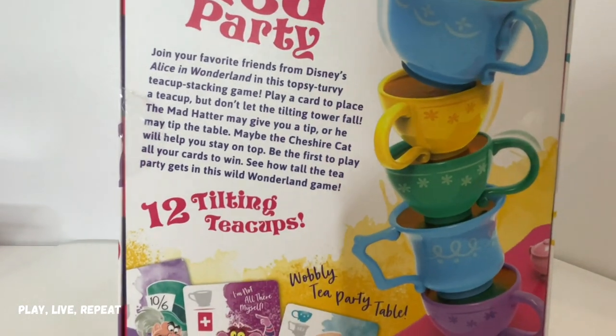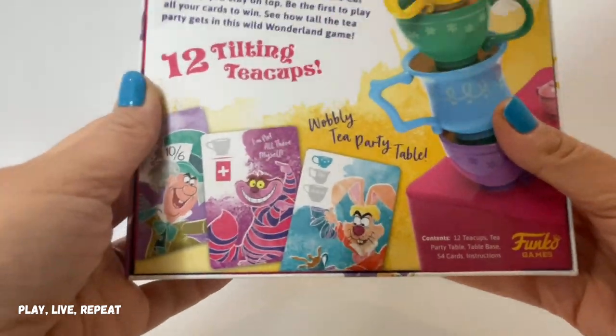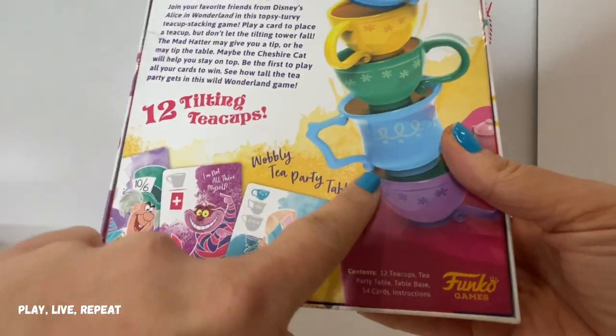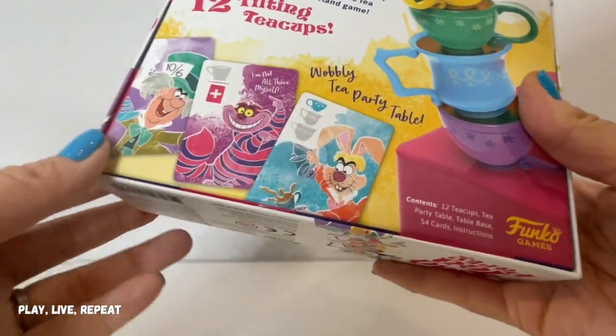So basically we have this topsy-turvy game of tilting cups. So it's a wobbly tea party table and you have to stack the cups. I'm gonna get it unboxed and we'll do a quick gameplay, how to play and how to set it up.